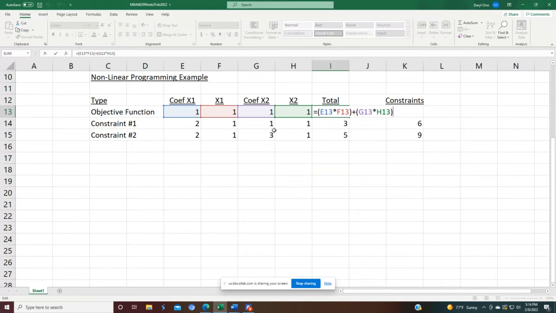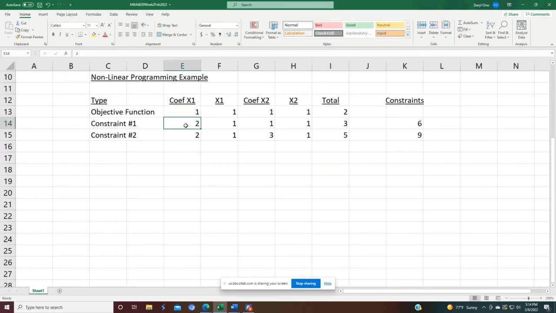So it's the coefficient for x1 times x1 plus the coefficient for x2 times x2. So nothing special there. Okay, so the coefficients for x1 for the constraints are always going to be 1. And it'll always be 1 for x2 also. All right, but here we go. It's on the constraints here. Now watch out. Here's going to come a lot of programming now.